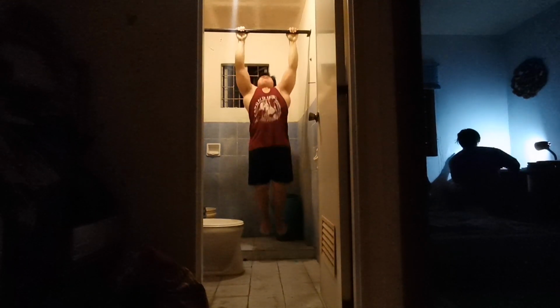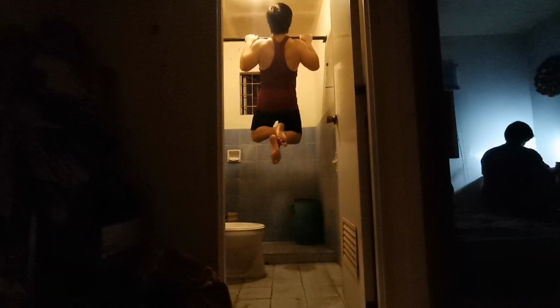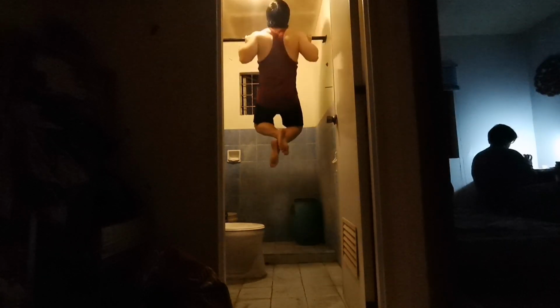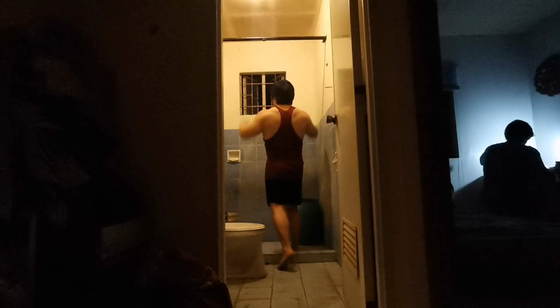So this is some of the front lever sets. This is I think the last set of the front levers, followed by, this is so hard. After doing front levers, your rear delts and upper back are so shot and fried that the pull-up feels like a weighted pull-up. It doesn't feel easy as if you're fresh. So I think this is called the pre-exhaust training principle. You go with the reps that you're already exhausted.